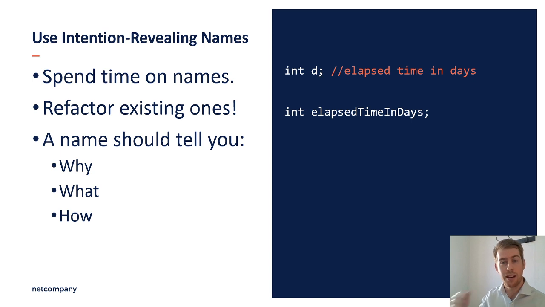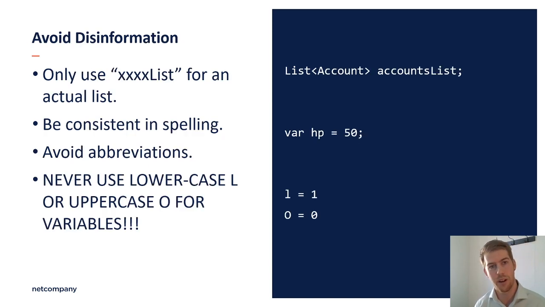So in the example on the right here, I have a variable called d, and now I've written a comment called elapsed time in days, and that kind of gives me an understanding of the purpose of this variable, right? But I could also just call the variable elapsedTimeInDays, and no matter what, I'll always know the intention of it, right? What does it measure? I even know that this is measured in days, right? It provides me with a huge advantage, and we're going to look into comments later on and see why maybe we won't use them as much as we would like. So make sure you use intention-revealing names, right?